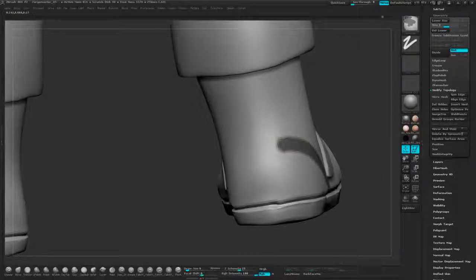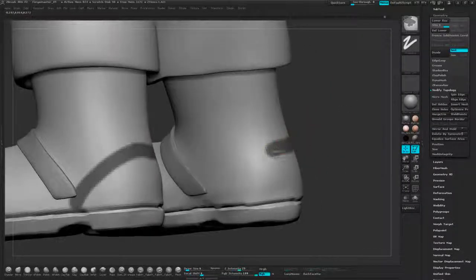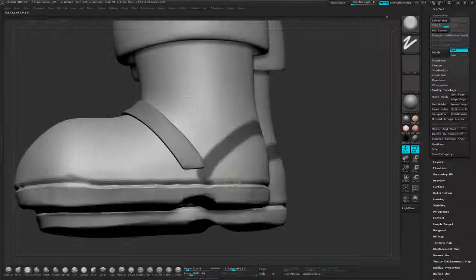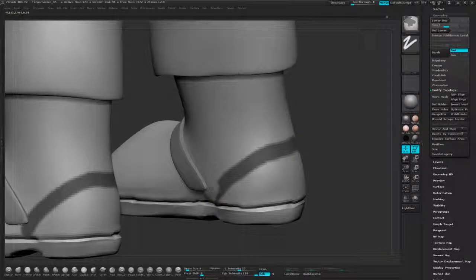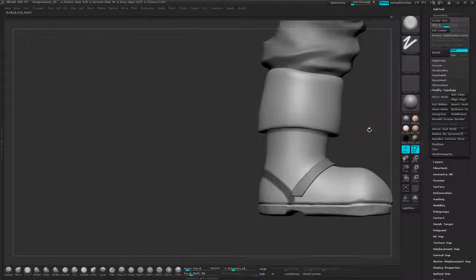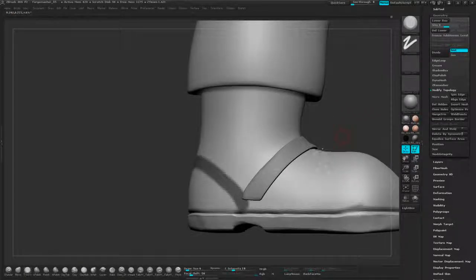Try that again. If you want to remove the mask, you can hold down Control and Alt and then just paint it down. There we go.